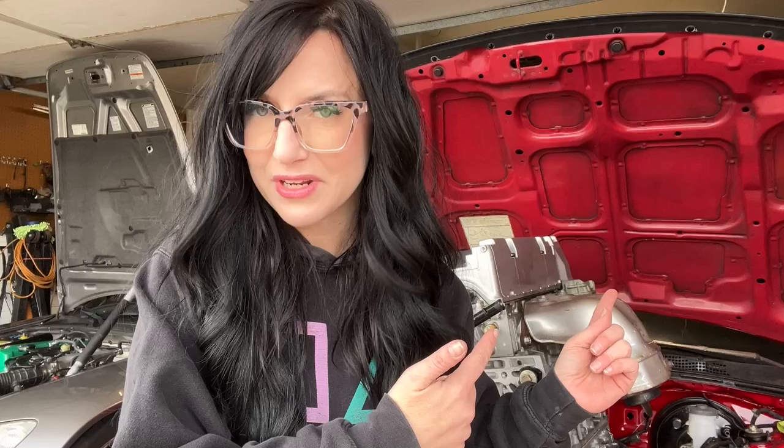As you know, I've been hustling pretty hard on the Integra, putting a lot of time into the EK to make it streetable and trackable, and then of course I bought a 350Z for a fun drift build. But with all those things together, they're not near as big as what I've really been working on for like the last six months.